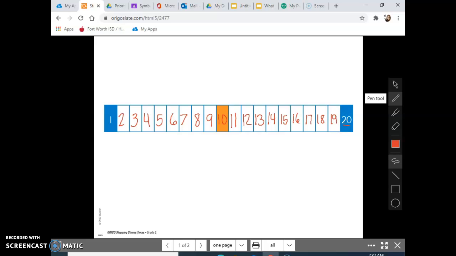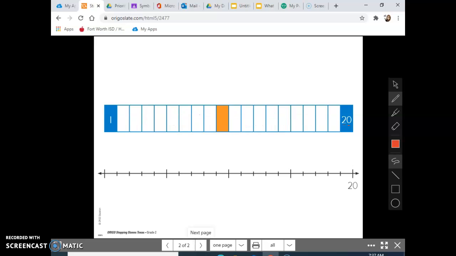So a number step is just a row of numbers, very similar to a number line. A number line is a line and it has numbers. In the videos that we just saw, our numbers were already written on there. But in this number line that you see down here, the numbers are not written. In fact, the only number I have written is the number 20.